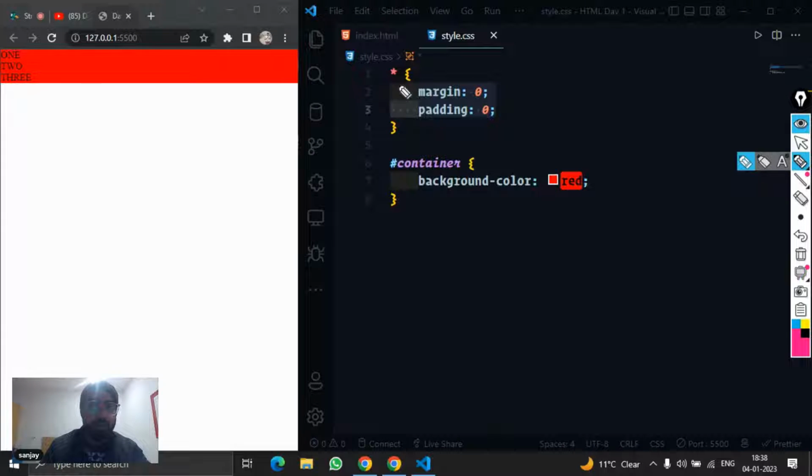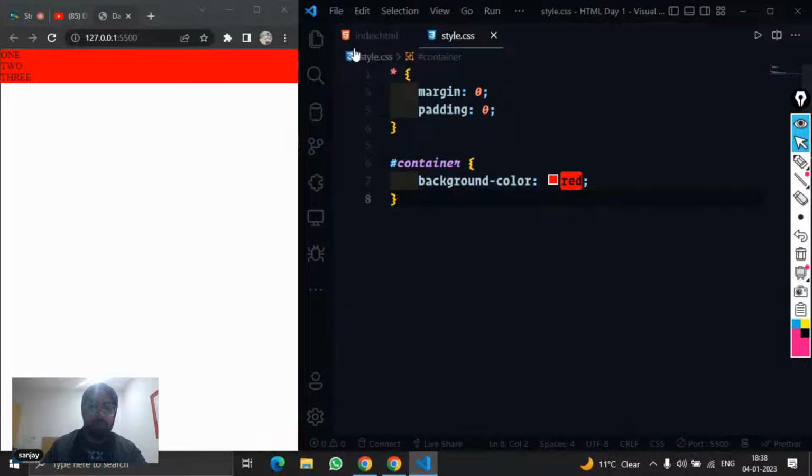So you are not the one who applied that styling; it was actually applied by the browser. And this is a very special selector, star, and we use this to select all the elements throughout your document. So you're selecting everything and giving margin and padding 0 to every element in your HTML, right?